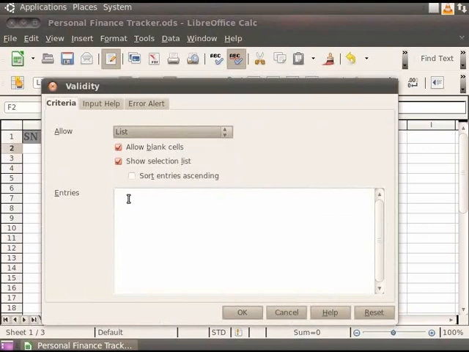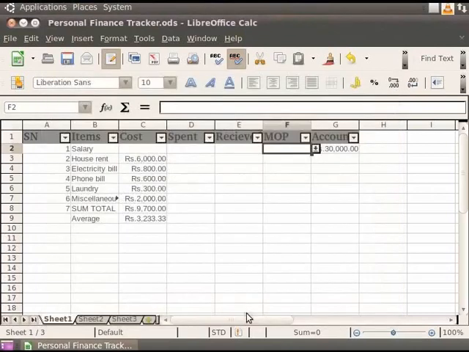Let's enter the options which will appear on validating the selected cell. Let's type the first mode of payment as In Cash and then press the Enter key from the keyboard. Next, let's type the second mode of payment as Demand Draft. Click OK. The selected cells are validated. Now, press the down arrow that is displayed alongside. Can you see the options that we entered as mode of payments in the Entries box?